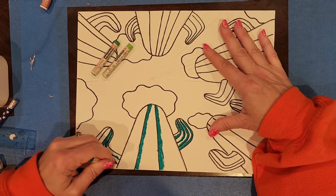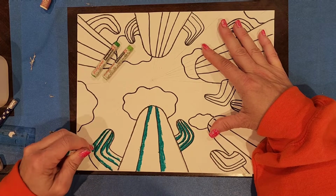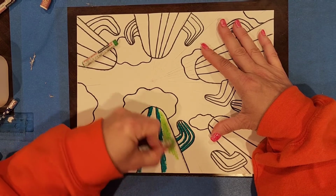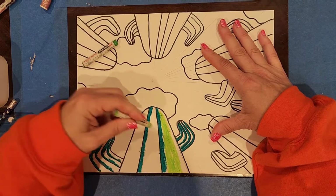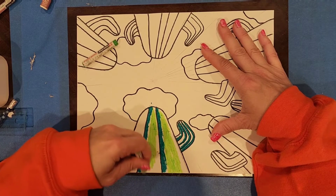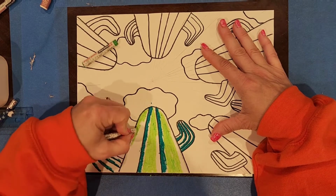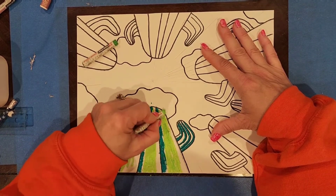Now, the next part is the important part. In the middle, I want to color with the yellow-green. This is the highlight part. So in the middle of each section. Now notice I am not coloring these all one color, because next comes the blending. The blending of the colors will be next.